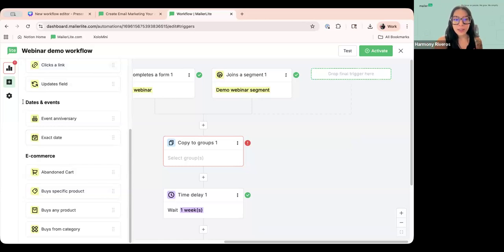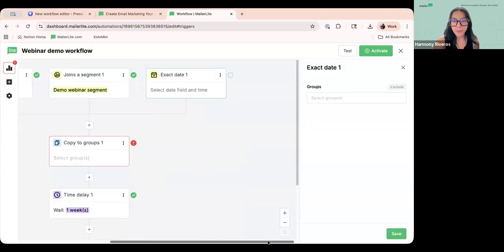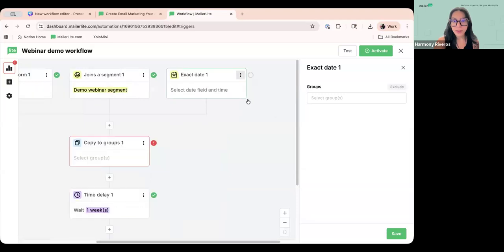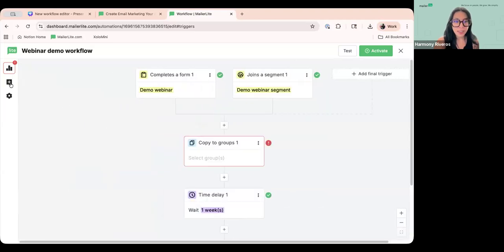So this dates and events, this is where you would set up your birthday automations, event anniversaries, as I mentioned, graduation dates, any kind of date-based event or time. This is how you would add those or start an automation based off of a date.